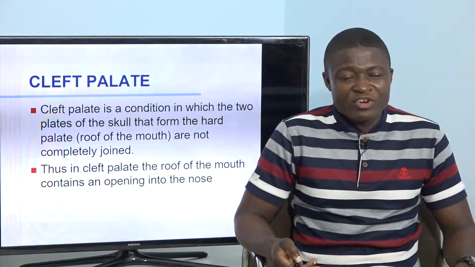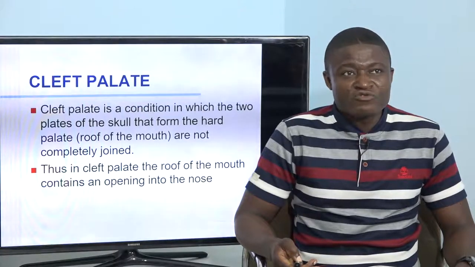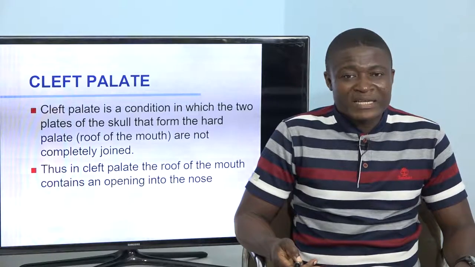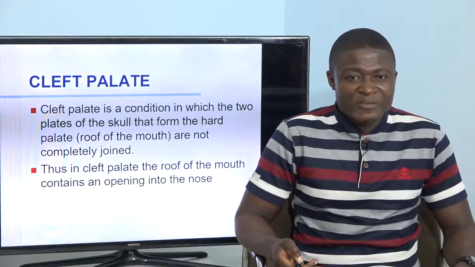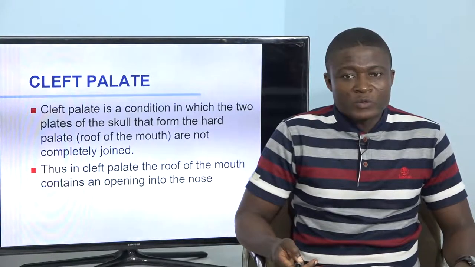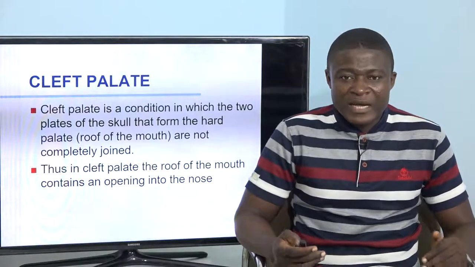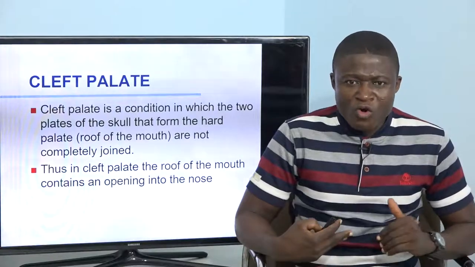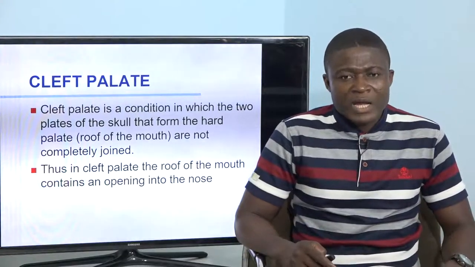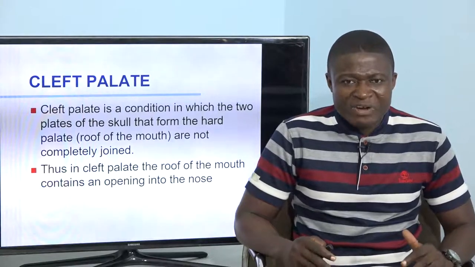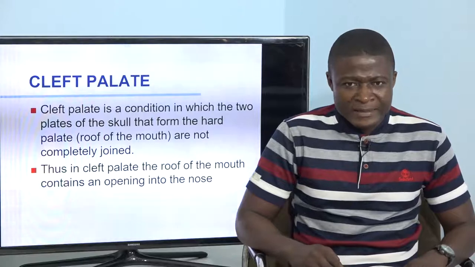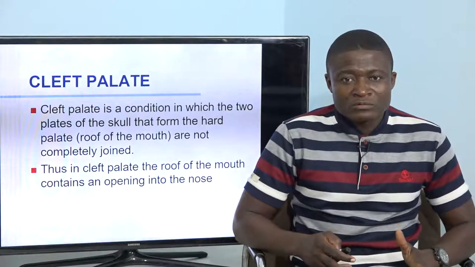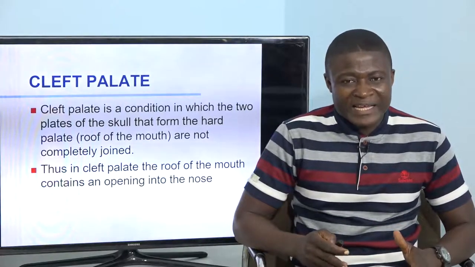If you lift your tongue in your mouth, the structure your tongue touches up of the mouth, that is the roof of the mouth, we call it the palate. We have the soft palate and then the hard palate. So this structure actually is part of the skull, which extends to form the roof of the mouth. In a situation whereby this structure is not fully unified or joined together, it forms a hole. And this hole is referred to as a clefting of the palate.